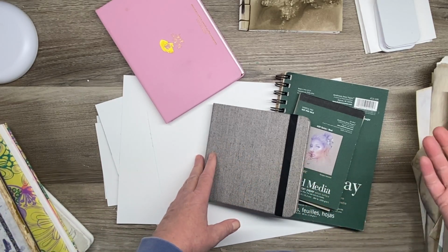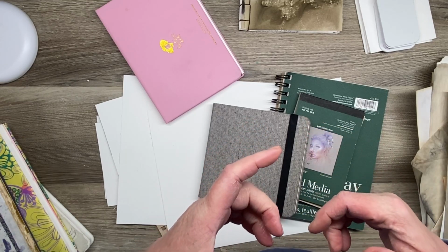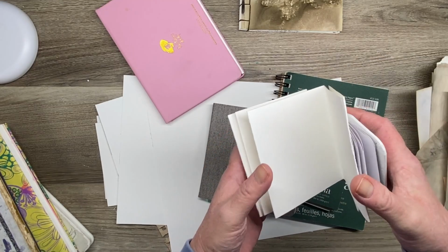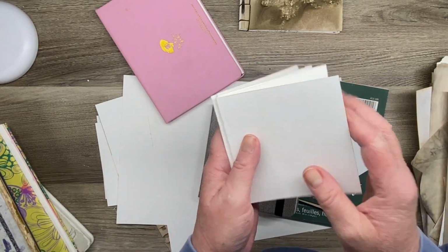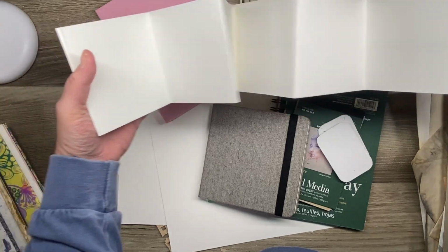So I'll be gone for about 10 days. Maybe I want to take something small, like 20 pages, maybe. And I found this on my shelf. I guess I had intended to, this is one of those accordion journals.